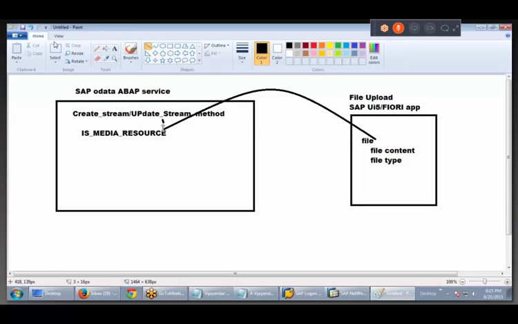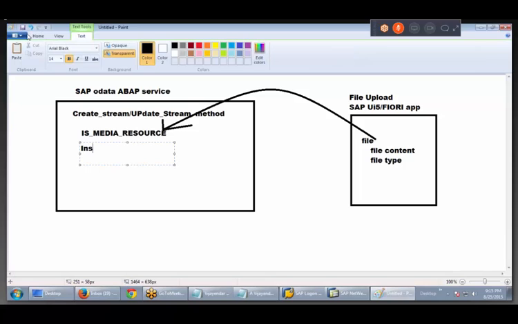After capturing that, you can insert the file directly into a database table. So this is what we are going to do now.